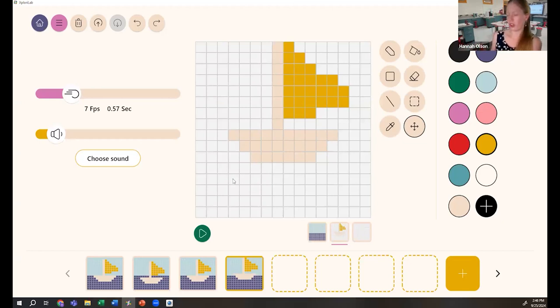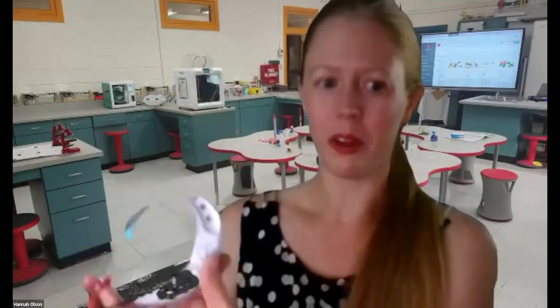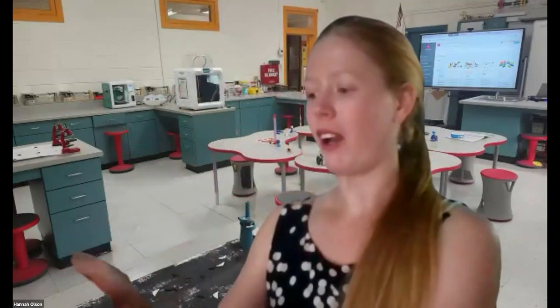My screen is too bright. There we go. Now you can see the boat bobbing up and down on my screen. Here, I'll actually stop sharing for just a second so you can see that a little better. So there's my fun animation. If I had the sound turned on my Xploris, it would also be playing back the music that I wrote on the composer module because I left that open. So you can actually pair up animations with sound that you write.